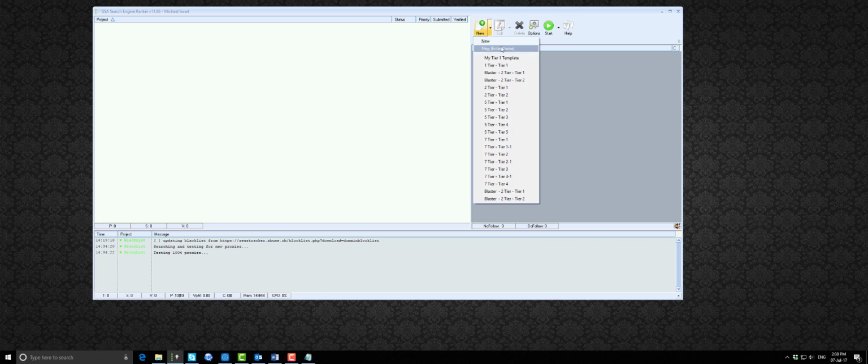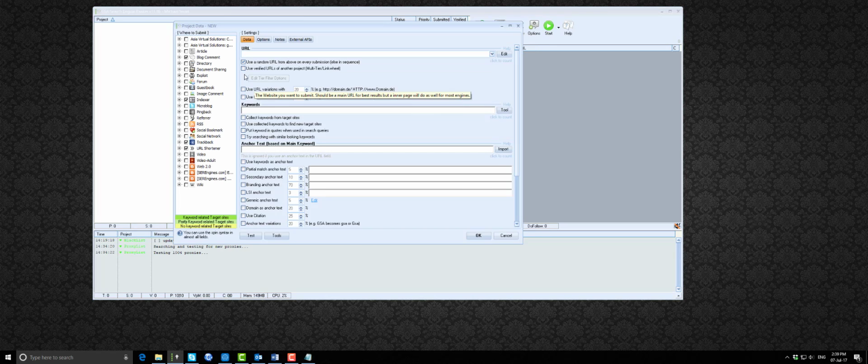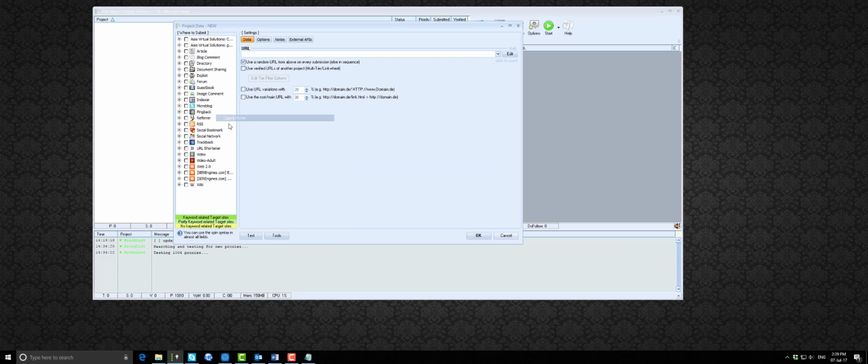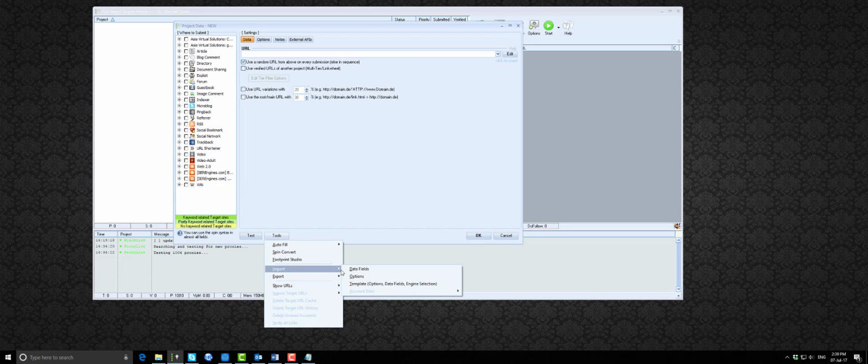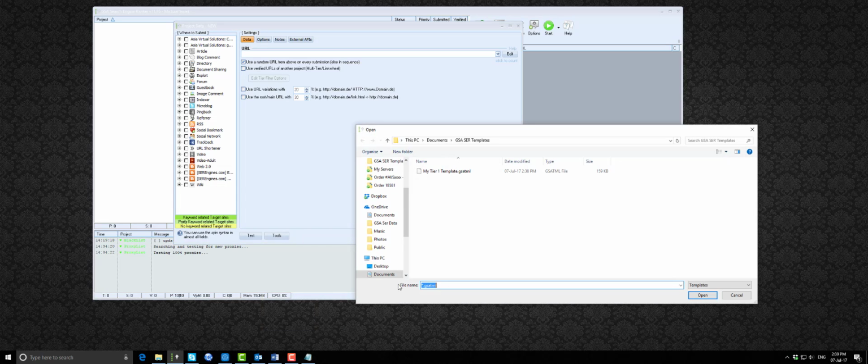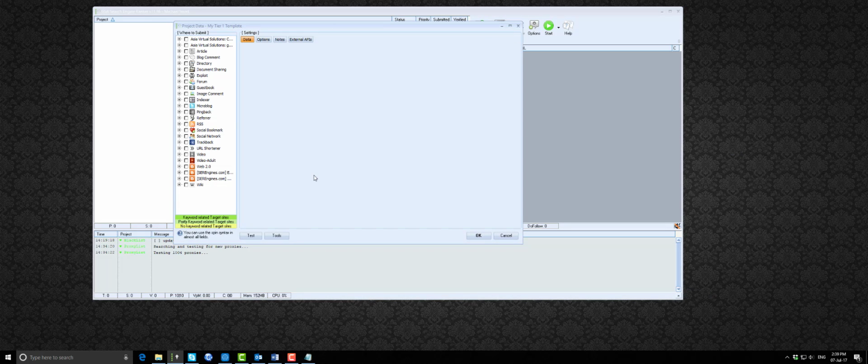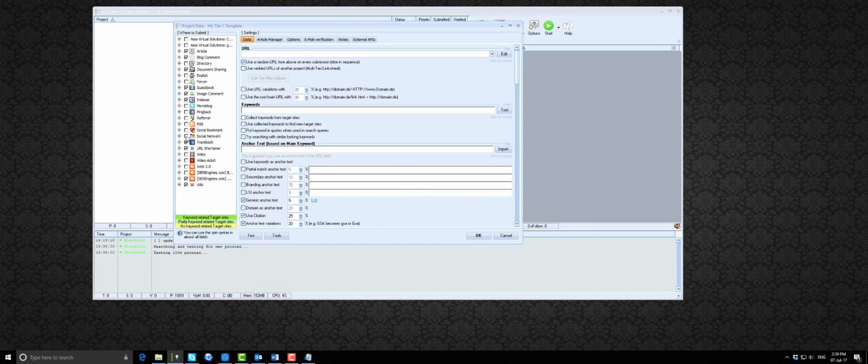So obviously click on New, and we want to enter a name afterwards. So you see, I'll clear this, select None. So there's nothing now here. You don't have to do that, I just wanted to show you. Now we go Tools, Import, Template. Now we browse to where we saved that template, my tier 1 template, double click on it. Now all our fields, platforms have been selected for us. All this is now clear here.